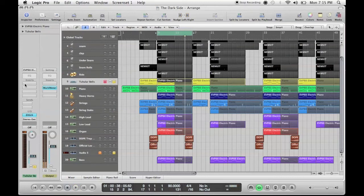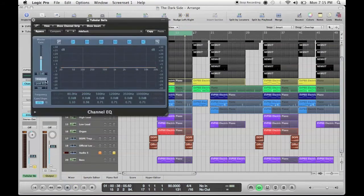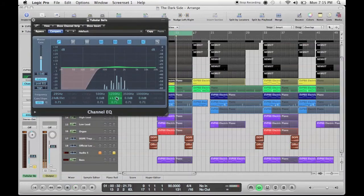Sounds like a crazy death bell is what it sounds like. Now let's see where this thing's hitting on the equalizer. You have to check all the instruments because you don't want instruments just floating around. There's a low end. It's in between 1 and 2K.